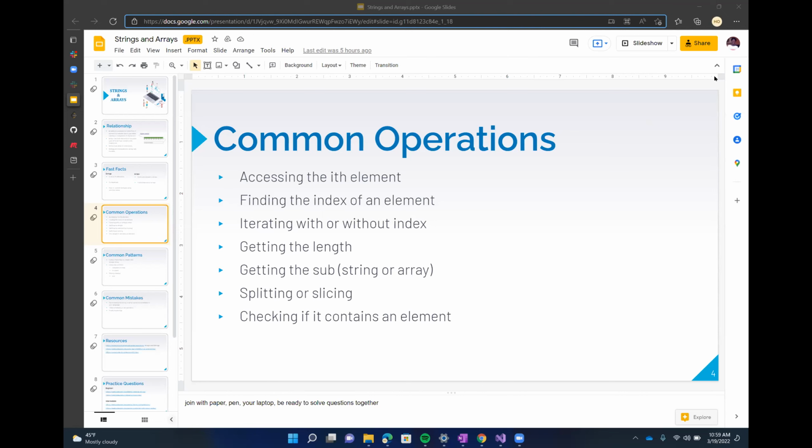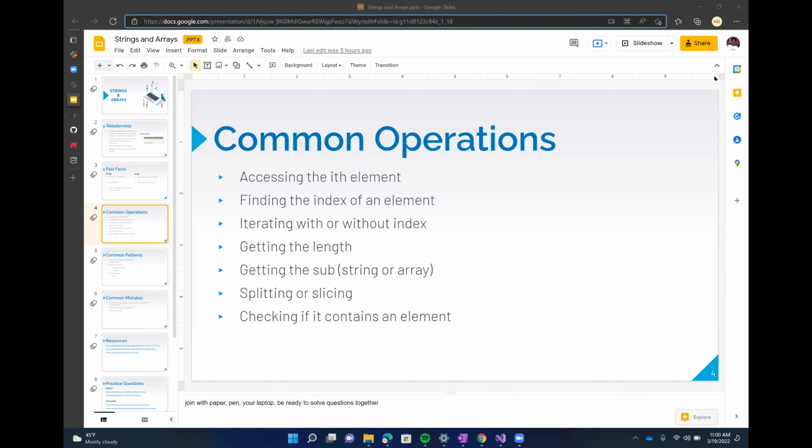But for some interviews, you probably need to use the method to do whatever you're doing. So you get the substring, how to split or slice a string or an array, and check if it contains an element. If you want to check if your array contains a particular thing, .Contains, that's what we use. And any other way you need to check.